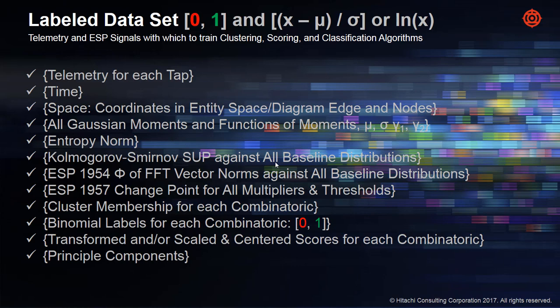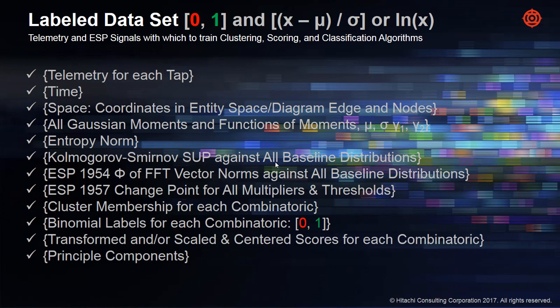It's time and space. We've got an entity space diagram, and we can figure out where that packet is on the network by doing a matrix multiplication, just like you would in an entity diagram space. We've got all the Gaussian moments, but I don't recommend them. There's an awful lot of arithmetic going on to get Gaussian statistics. But if you have the luxury of time and can calculate them offline, you may as well do it, but the onus is on you to calculate those at runtime for the stream, and I submit that would be a challenge.